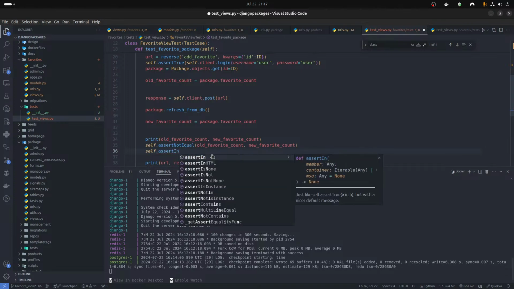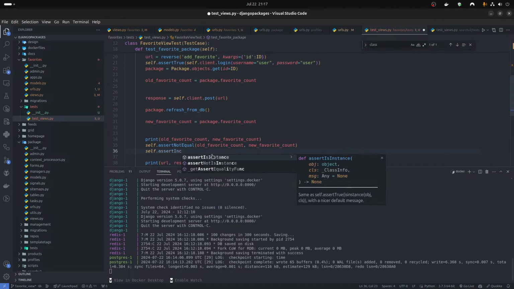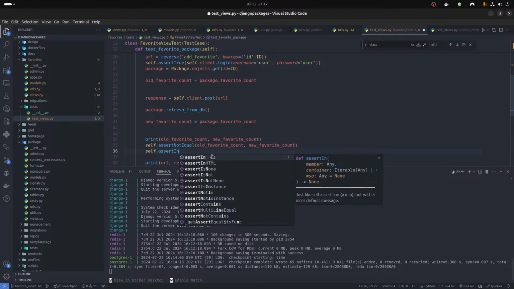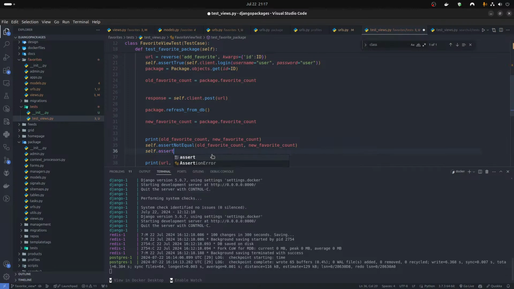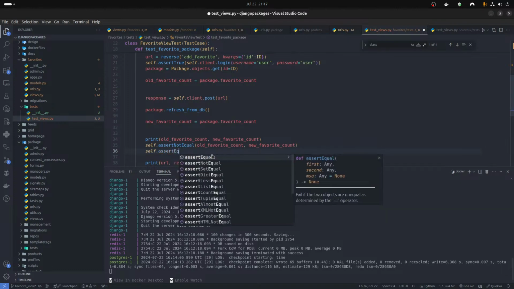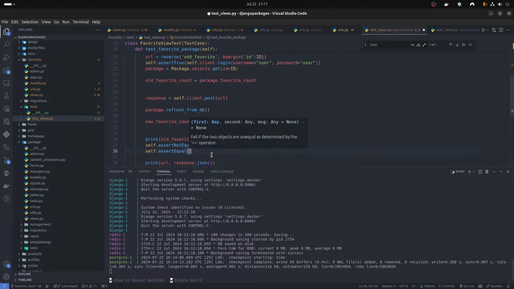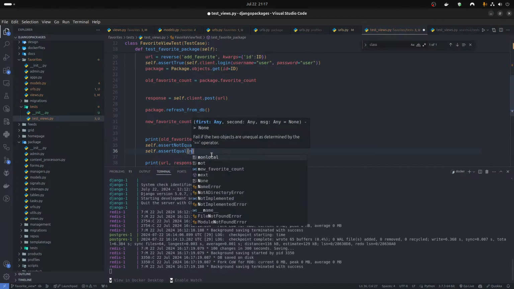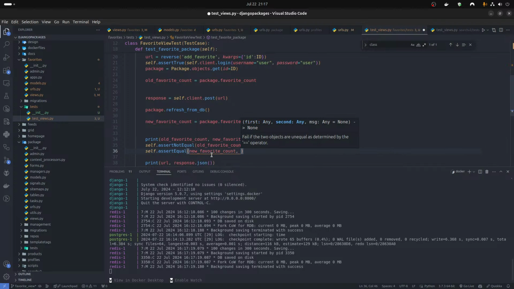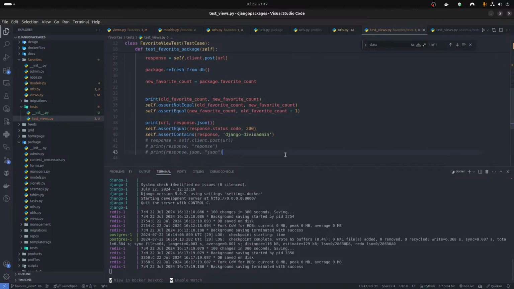Assert incremented. We can just use the equal part. So the new favorite count should be equal to old favorite count +1. So these are the tests that we are gonna perform.